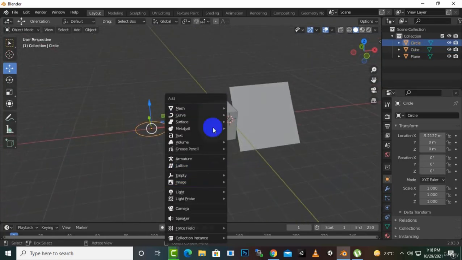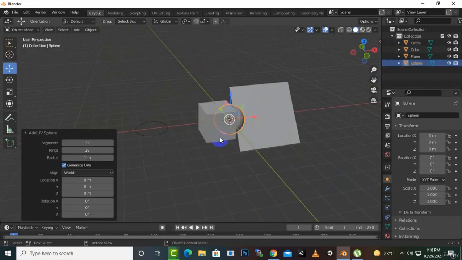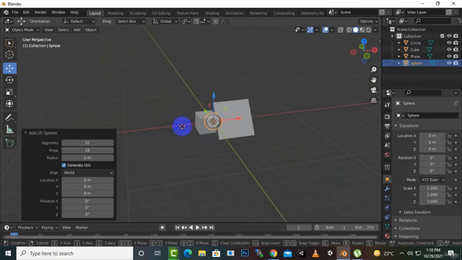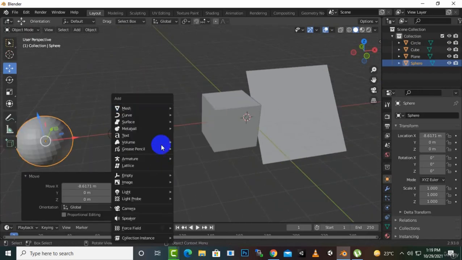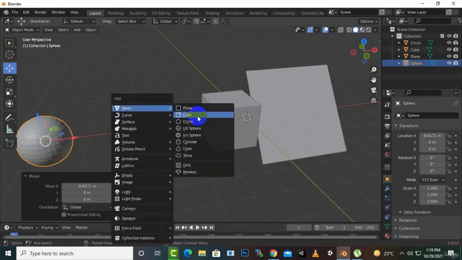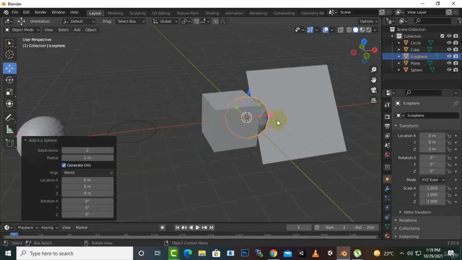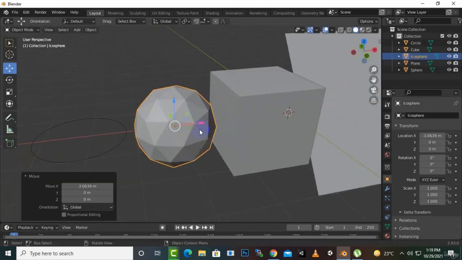We can also create other objects like a UV sphere, and here you can see we have a sphere. We can press Shift A and create an icosphere. It's just like a UV sphere but with little triangular shapes and low polygons.